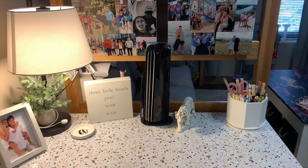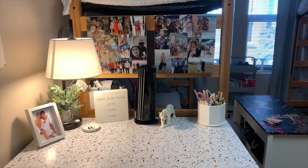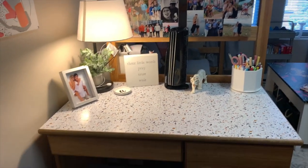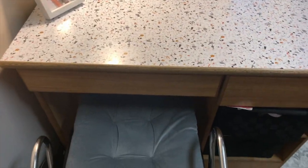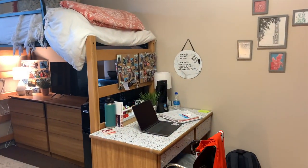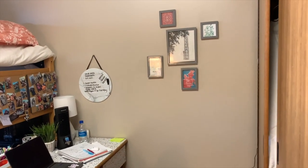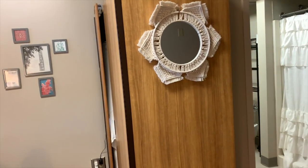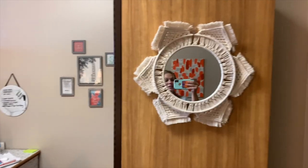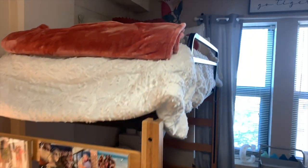I have pictures, a little sign, a fan, a little tiger, and little picture galleries at the top. We also put cushions in our seats because they're not that comfy. Here's her desk area — we both have pictures, kind of the same vibe. She has her decor on her wardrobe, and we put up a little mirror so if we ever need to walk by and check anything, there's a little mirror for it.